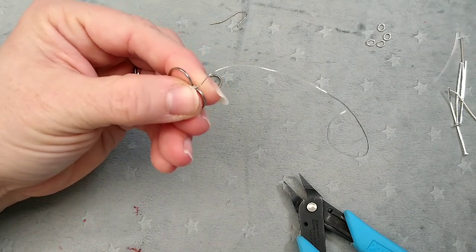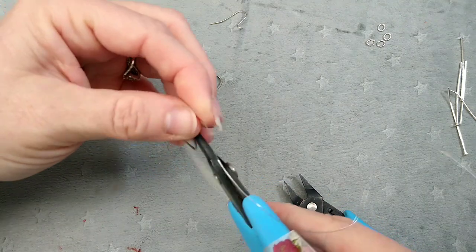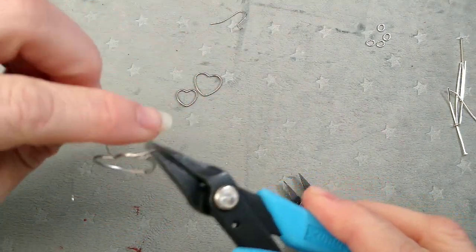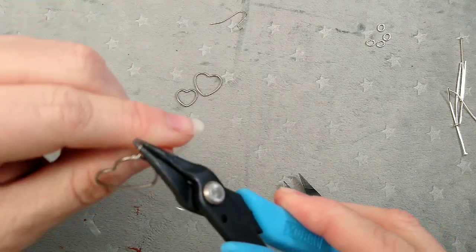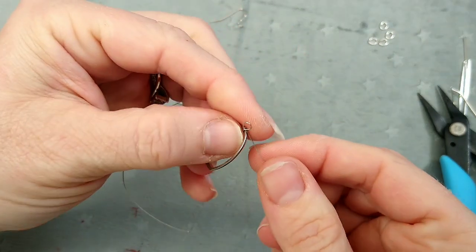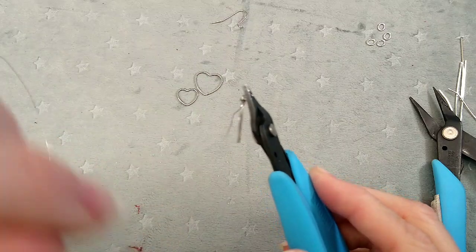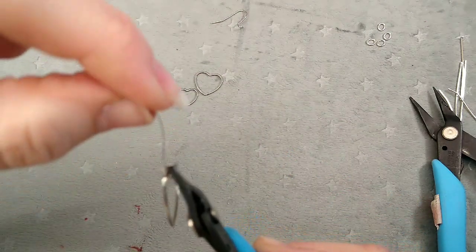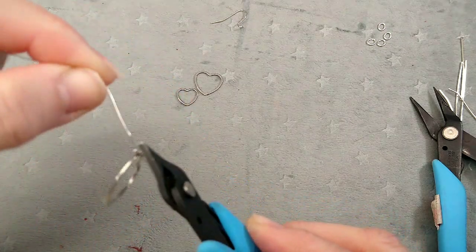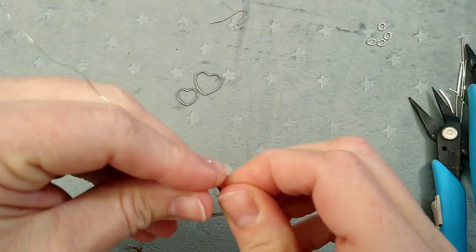So I'm going to make a little bend in the wire, and then I'm going to take my round nose plier here, and I'm just going to create a little loop. I'm going to wrap all the way around the plier like this, to where I just have this little loop right here, okay? Then I'm going to take my chain nose plier and my wire and do a couple of wraps to secure the loop, just so it won't come undone. Okay, and there it is.